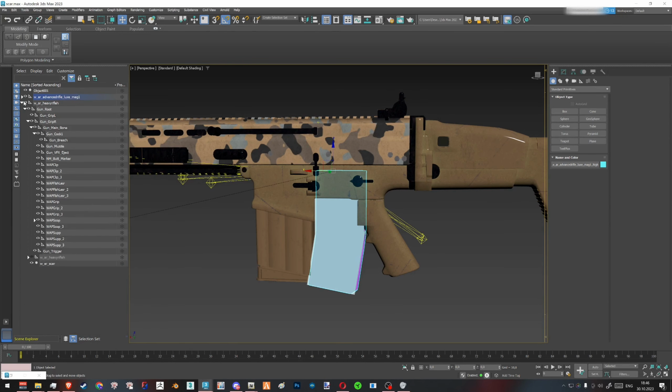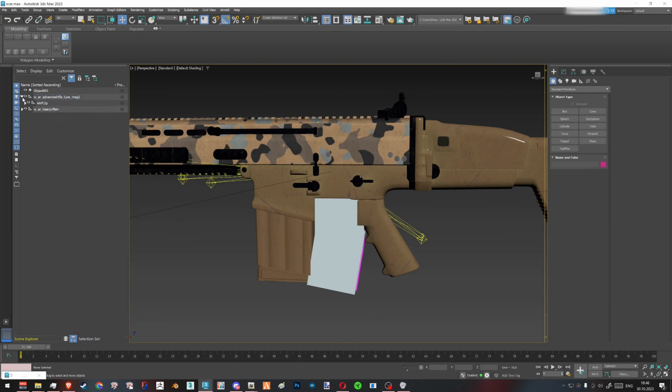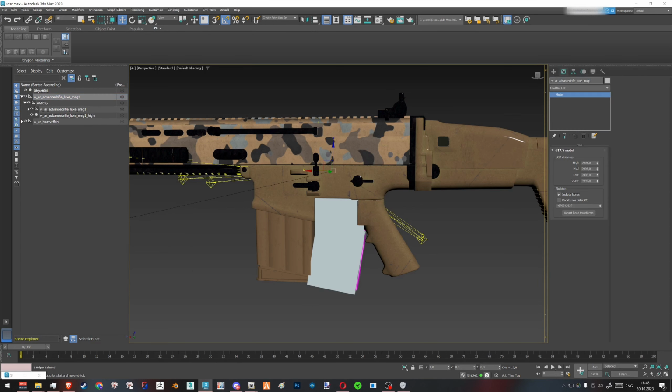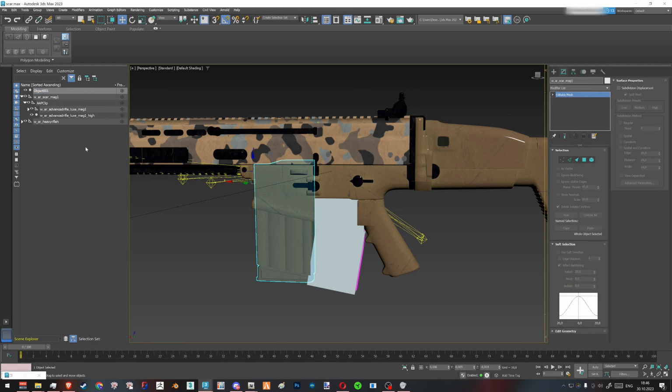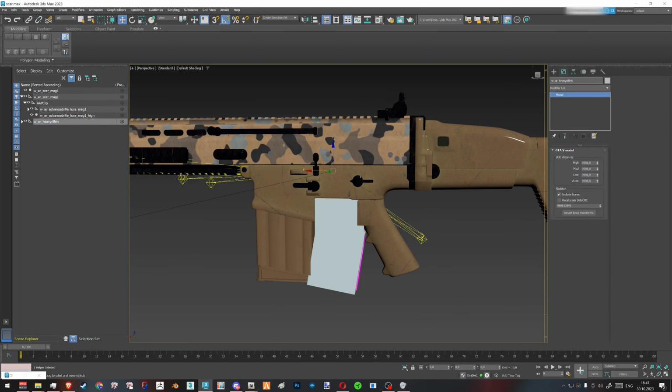And now you just try and match it. So let's rename it to WAR Scar Mega 1. It's our model's name, by the way. Let's rename this as well, WAR Scar. And now let me isolate this.